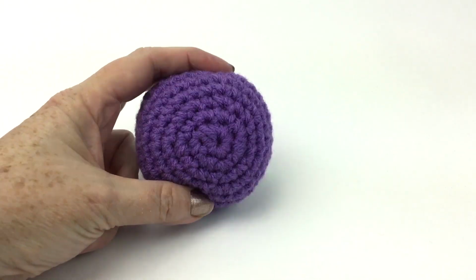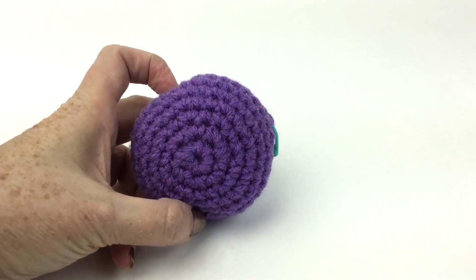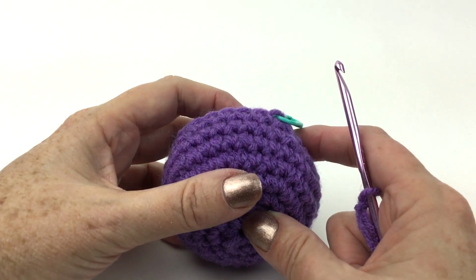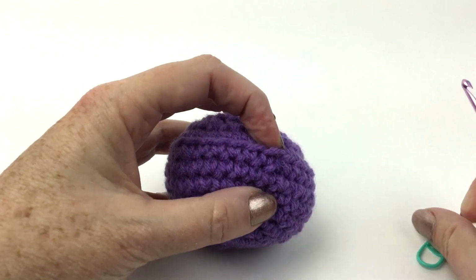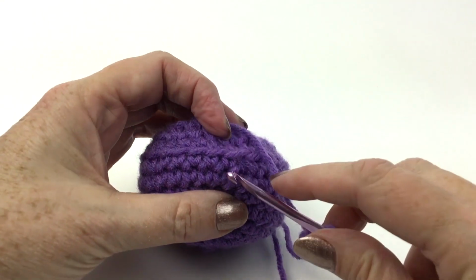I just wanted to have something to show you how to put the tentacles on. So I'm going to join my yarn with a slip stitch to any remaining front loop of the marked round. I'm just going to grab the one with the stitch marker in it, because that's the easiest one to see. And once I get this first tentacle on, seeing the rest of them is far simpler.